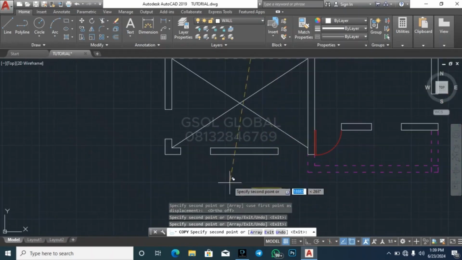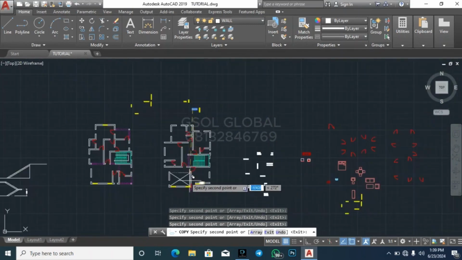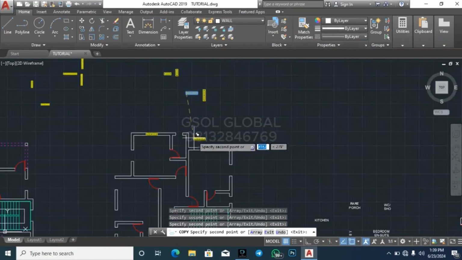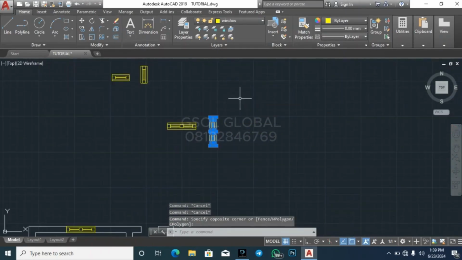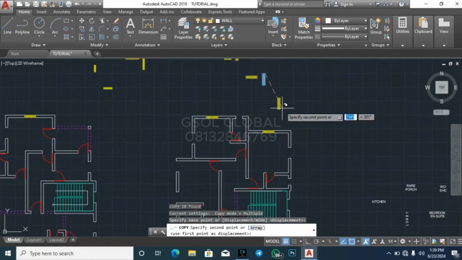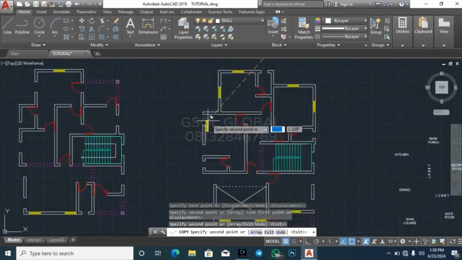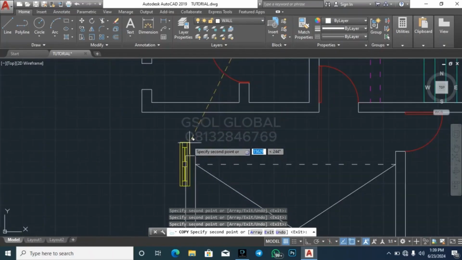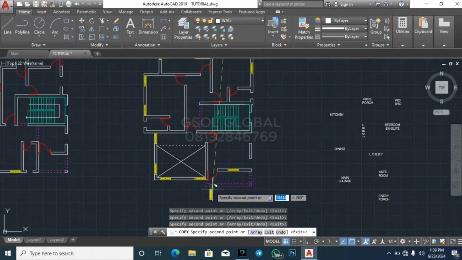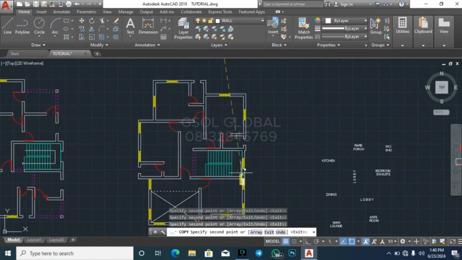Okay, so I'll go to the other floor. I'm going to place this here, place this here, then place this here. Go to the other horizontal aspect, place this one here, and then we'll place this here. So we are done with the horizontal. Let's go with the vertical. I'll copy this, and then I'll place this one here. I'm going to place this here, and then here. I will place this here. I'm going to place this one here, and then here. All right, so you see it, as easy as that.